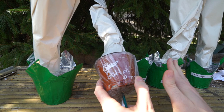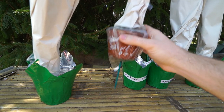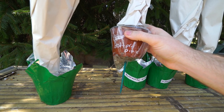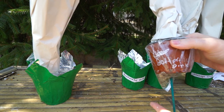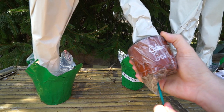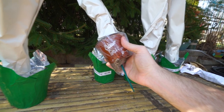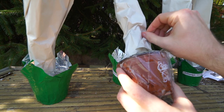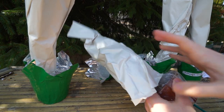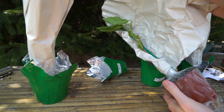I especially like that the pot itself is also labeled — that's nifty so things don't get confused. They put some wooden stakes in to help keep plants from moving around too much during shipping, though I don't think that really worked out for this plant. I'm also seeing a bunch of gel in the bottom there. Hopefully that's not in the potting mix because that's not my favorite thing — I'm hopeful it's just something they do for shipping. The best way to figure that out is to get this opened up and see what things look like.